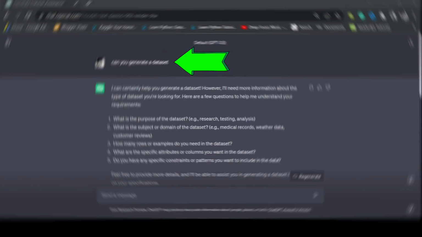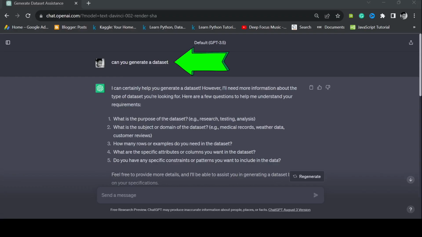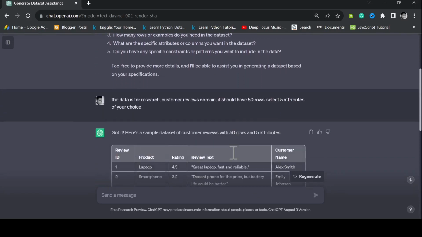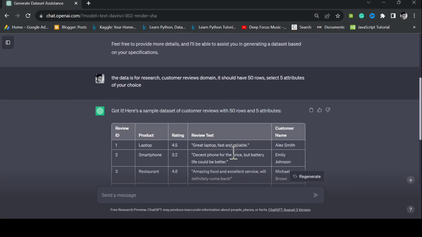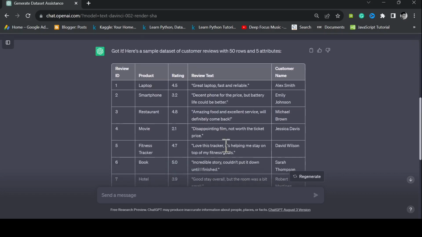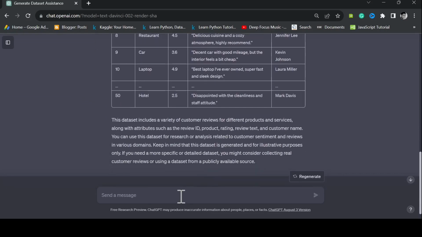So, I asked ChatGPT if it could generate a dataset. It said yes, and gave me some specifications. Look what it was able to come up with. The main fact that it was able to construct a table and pass in data to it makes me wonder what else could this tool possibly do.